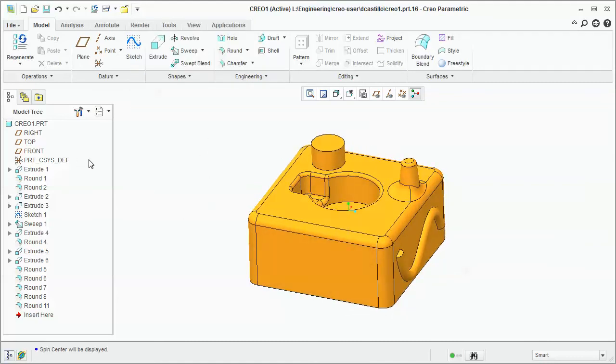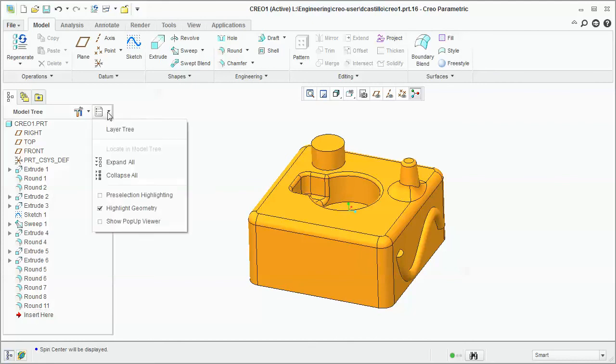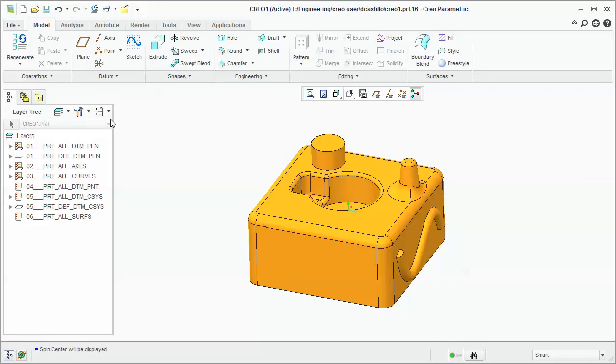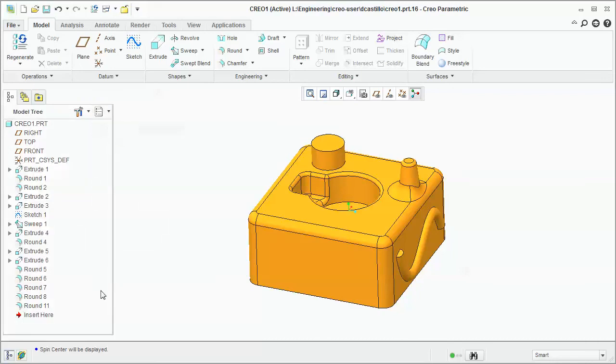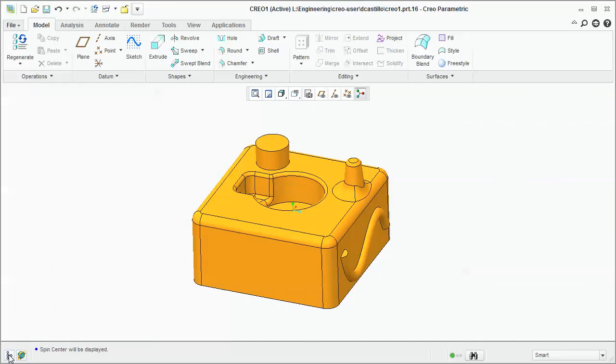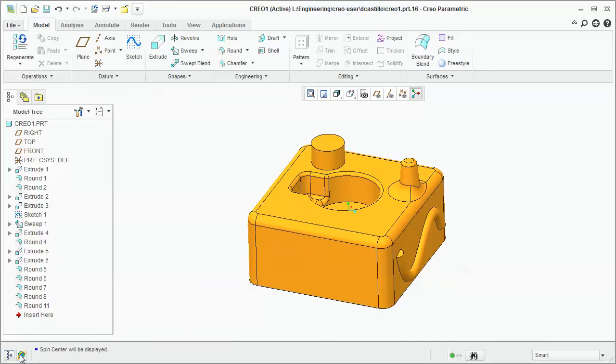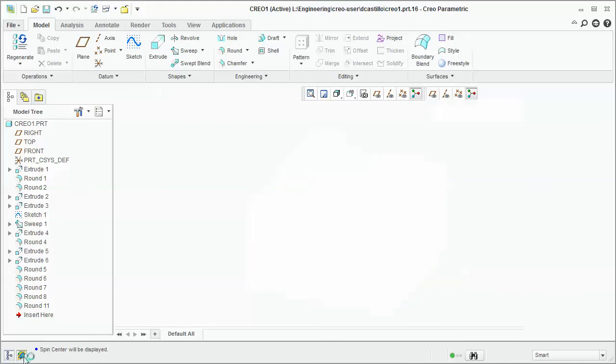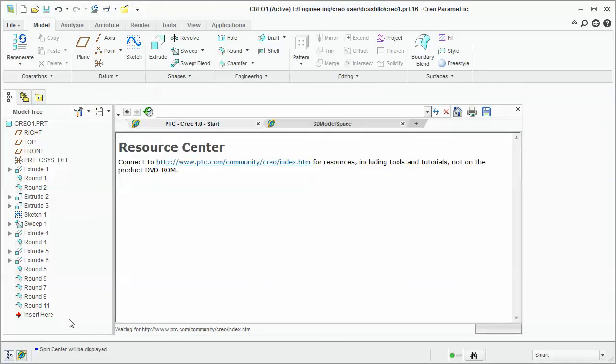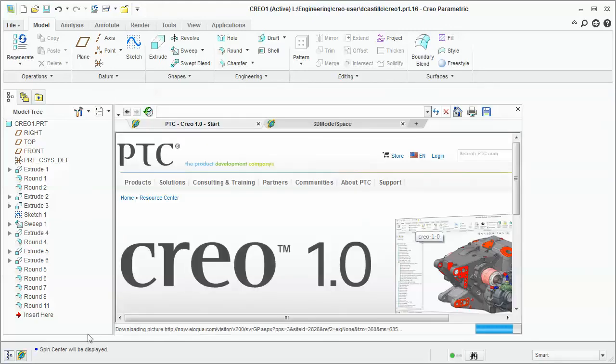Over here you'll see the model tree again is very similar to Pro Engineer. Extrude section, nothing has changed in regards to how things are labeled or named. If you click on here, you can switch to the layers just like you do in Pro-E. The way you turn on and off your model tree is with this button, so now you have a full screen. You can also turn on the internal web browser by clicking on this little globe. And again, you can turn it off.